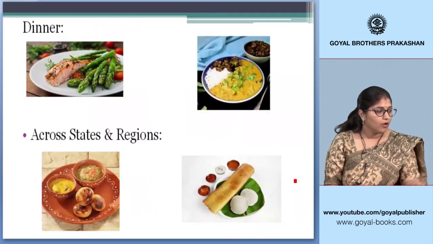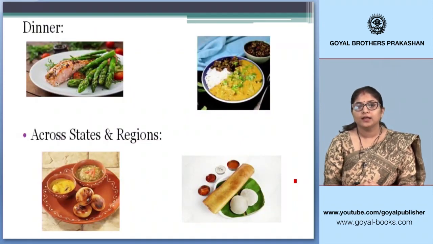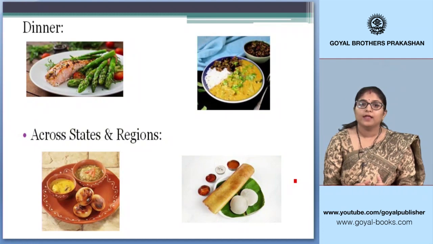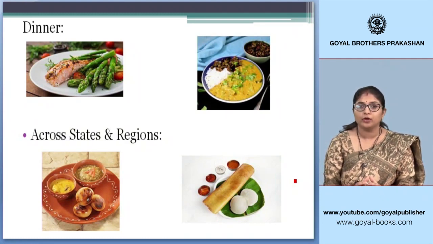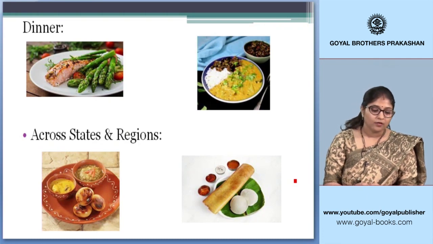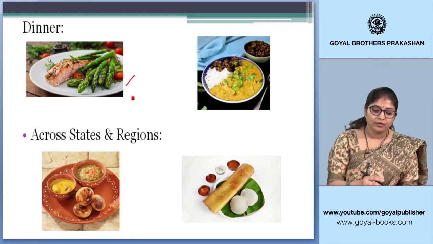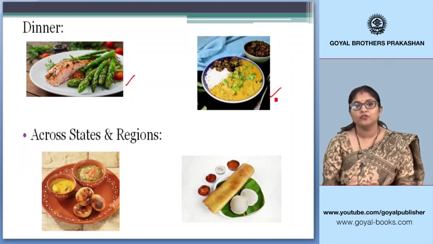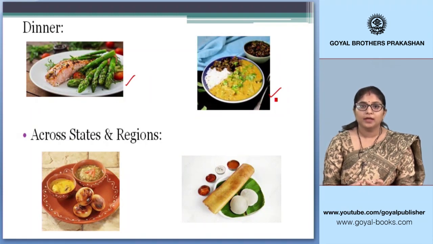Next, for dinner, usually people like to take light dinner because that is the healthiest way of having a dinner. Like I have already explained, the quantity and the quality of the food or the meal that we are taking is very important in maintaining our health. It is advised to have a light dinner whenever you are having the dinner. So, people like to have salads with say breads, or they simply want to have a small portion of rice, chapatis, etc. Many people in many religions have only fruits for dinner.